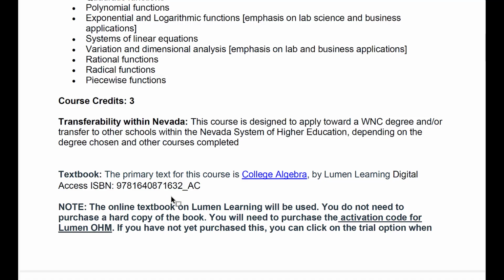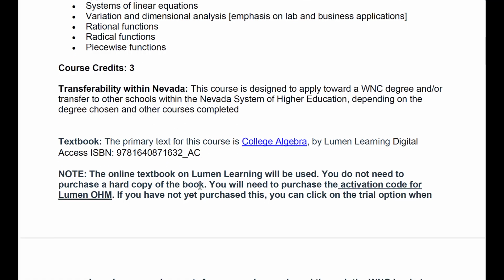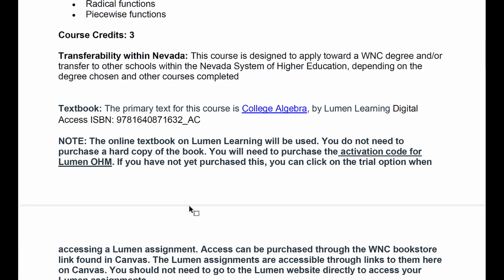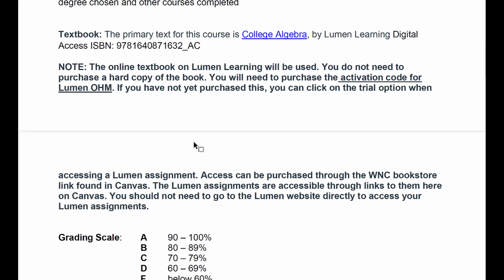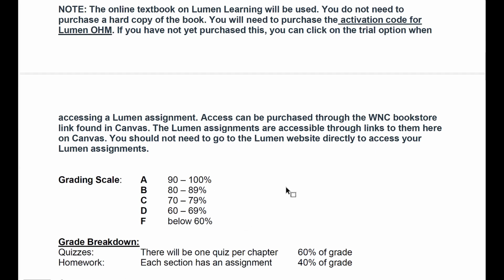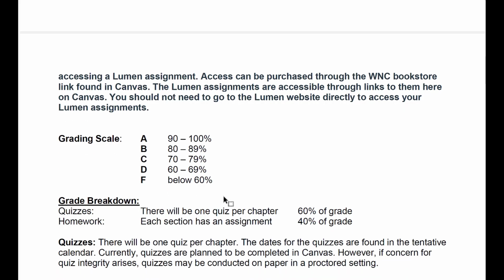There is a link to the bookstore, I think, in Canvas, so you can get your book access code. It's not too expensive. I try to pick a cheaper one, but we have some support from the people who put it together. Grading scale is pretty standard: A, B, C, D, F.